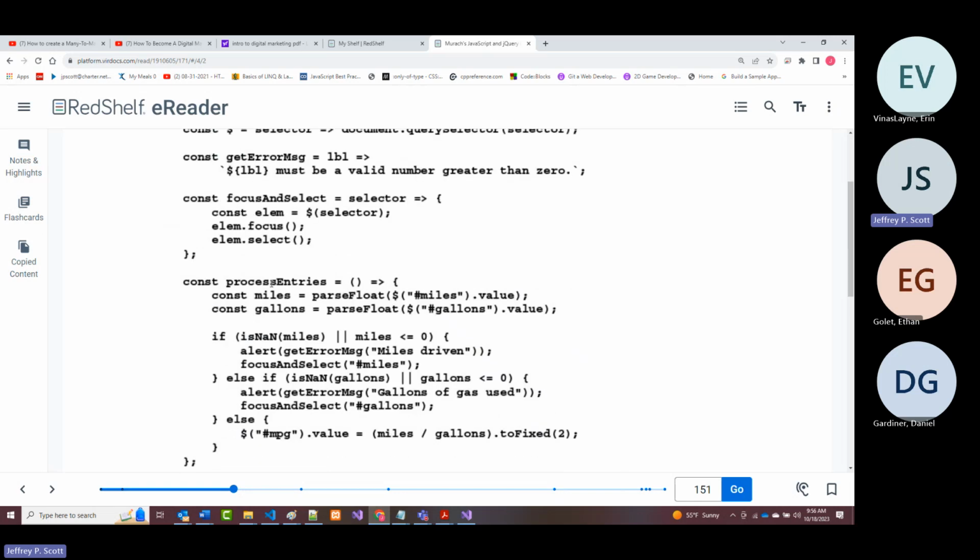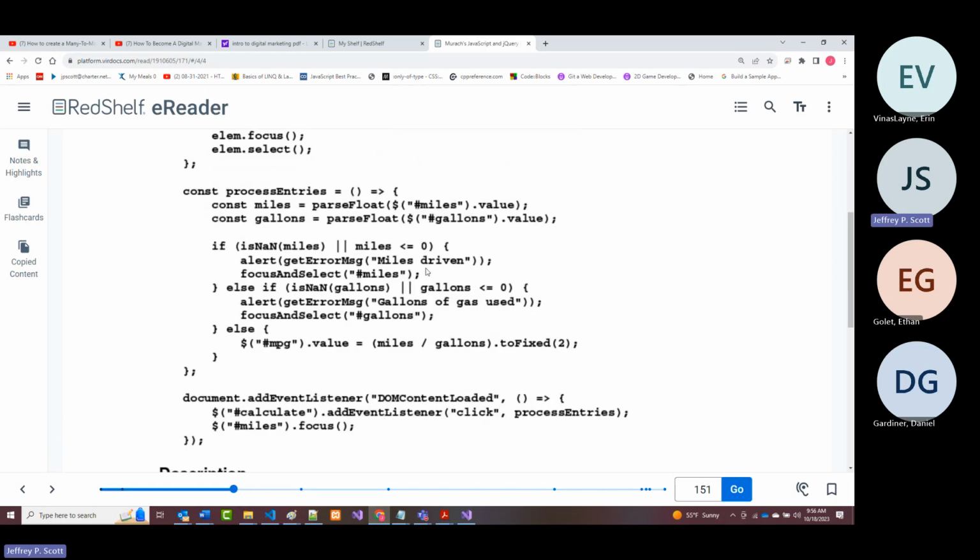All right. This thing, focus and select, that'll put the cursor there and it'll basically highlight that entire field. All right. Again, is that important? The answer is no. The important part of this program is here and then down here.